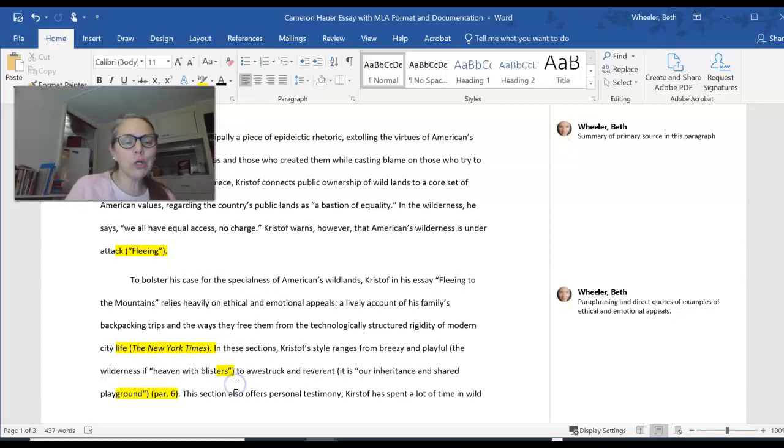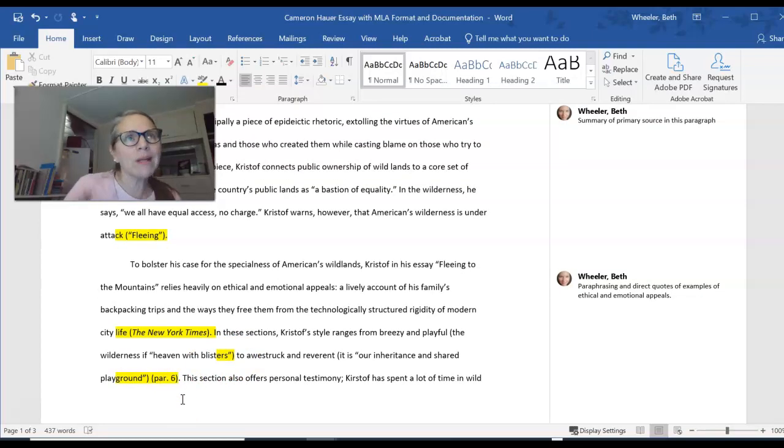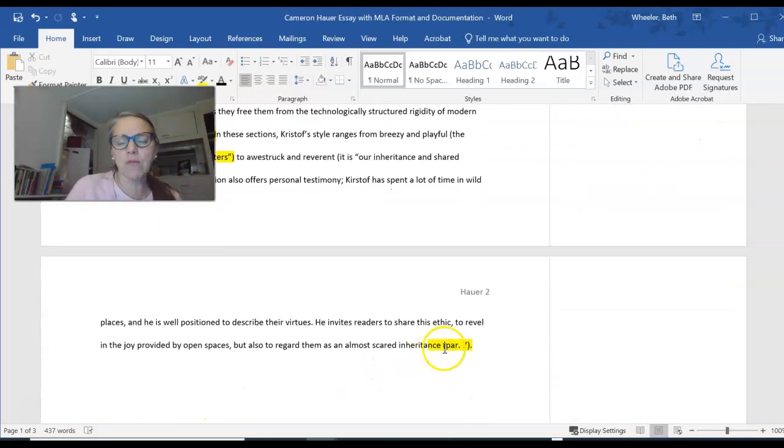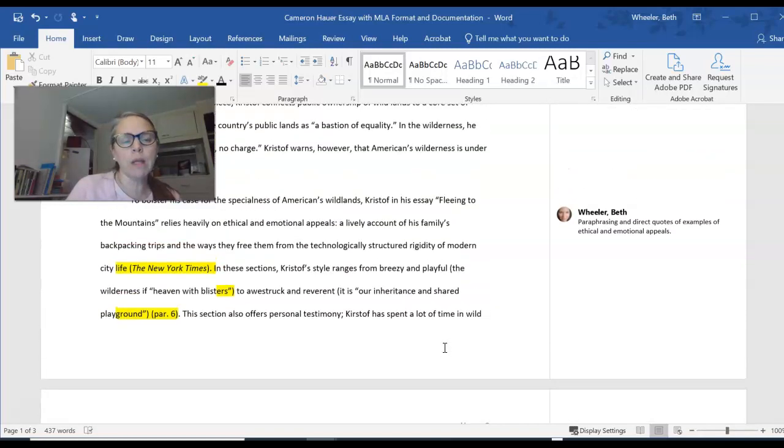I technically could, you see this, there's some yellow here, I could have put another in-text citation there, but it was so bothersome to me that I had all these parentheses that I just decided to put it at the end. Y'all, that's a really unique use of the direct quotes, and you don't see that very often. Usually the quotes would not be put in parentheses like that. And then at the end of this summary.